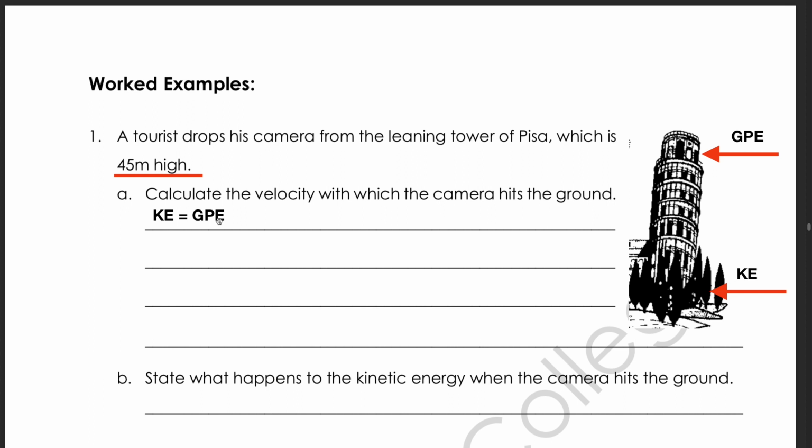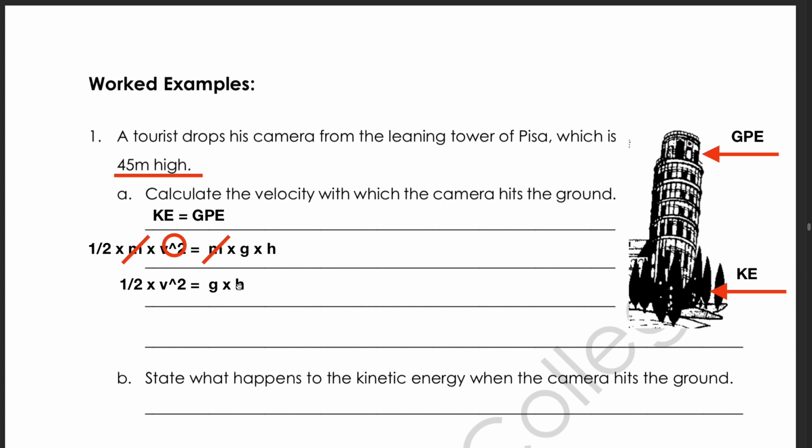Now, if we put in the equations for these, we get 1/2 times m times v squared. Let me remind you, this symbol over here represents to the power of. You don't have to write it, you can simply write the 2 as we usually do, small and above. 1/2 times m times v squared is equal to mgh. Since we have m on both sides, they cancel out, which will leave us with 1/2 v squared equal to g times h.